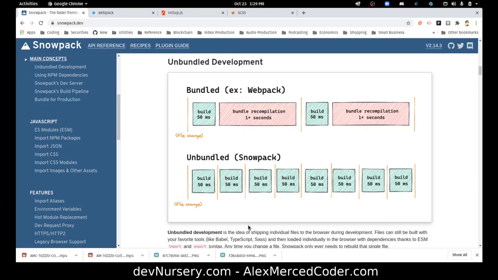So in this case, when you make a change, it doesn't have to rebuild the whole bundle. It just rebuilds the particular file in question. Each file is just translated into its corresponding JavaScript file. So it takes a lot less time to rebuild, even as your project gets bigger, because you're only rebuilding the file that you changed. You could have a really huge 100-file application, and if you only change one file, it's pretty much going to update just as quick as if you had a 5-file program. Okay, so that's pretty neat.